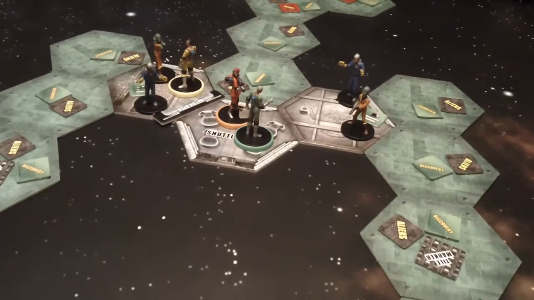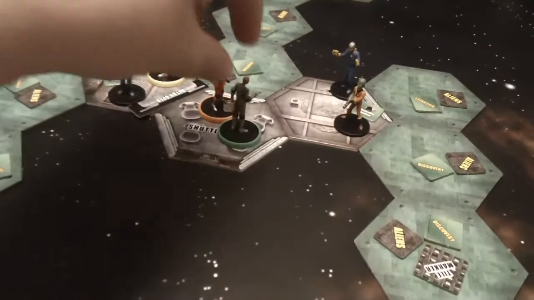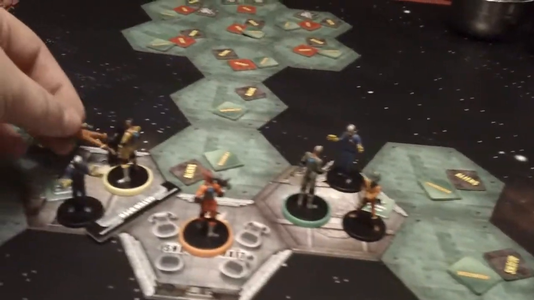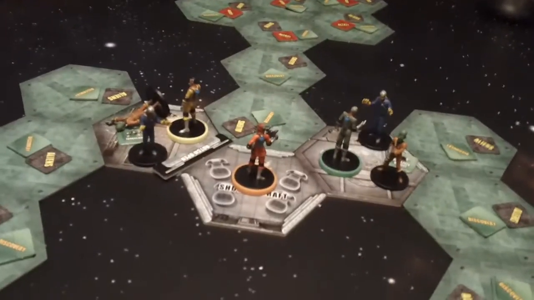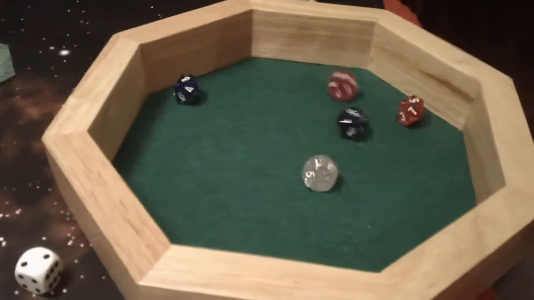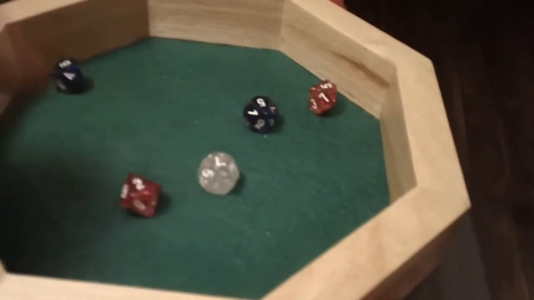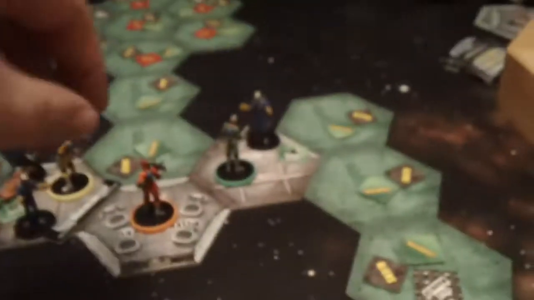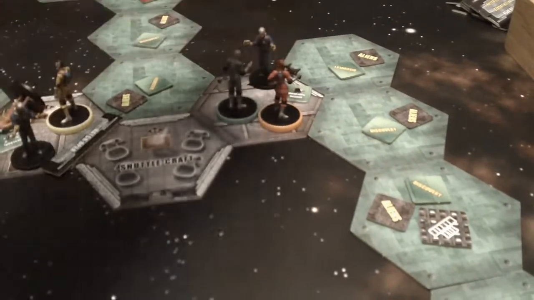For 1 overkill, I'm going to move Garcia into the tile, and I think I will stun this saucerman like so. And next action will be another attack action. Which is 1 success. So we'll take out this saucerman. And for her third and final action, her non-combat action, she will move into that tile.